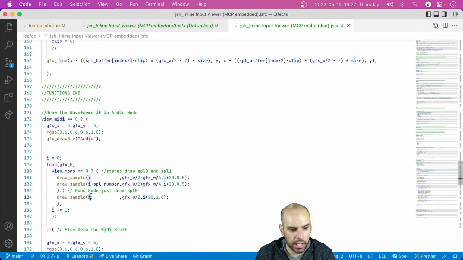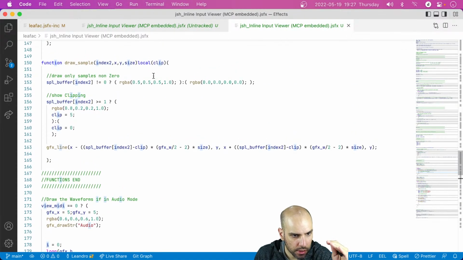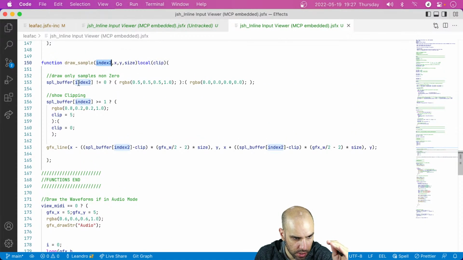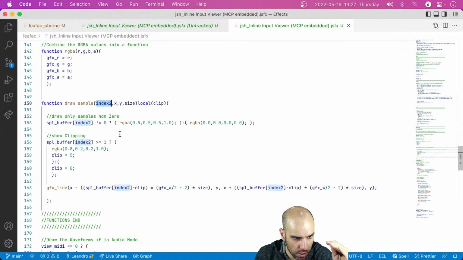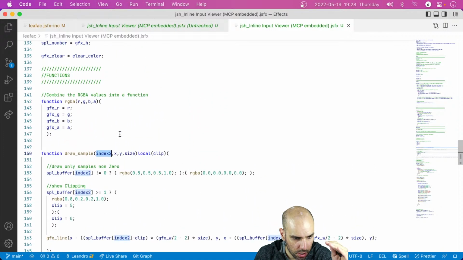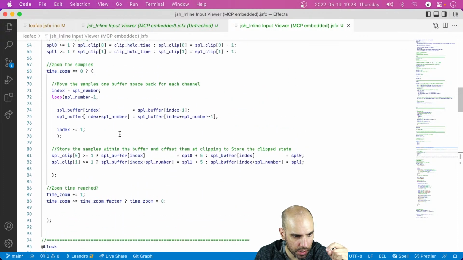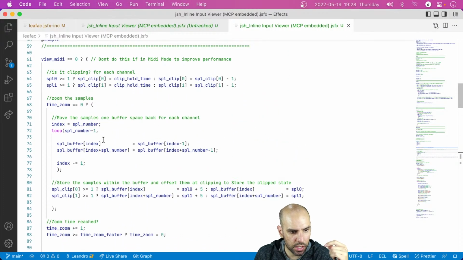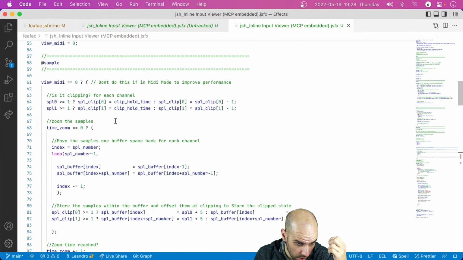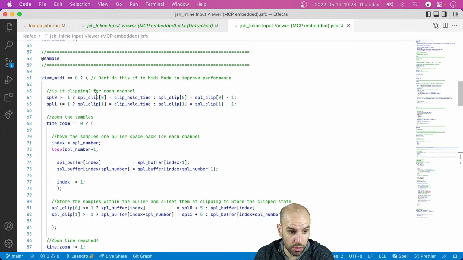Oh no, okay, so I can be thought of as the row. And then the index here, hang on, what's happening here? Because this buffer is supposed to be... This buffer is collecting all the samples as they come in.